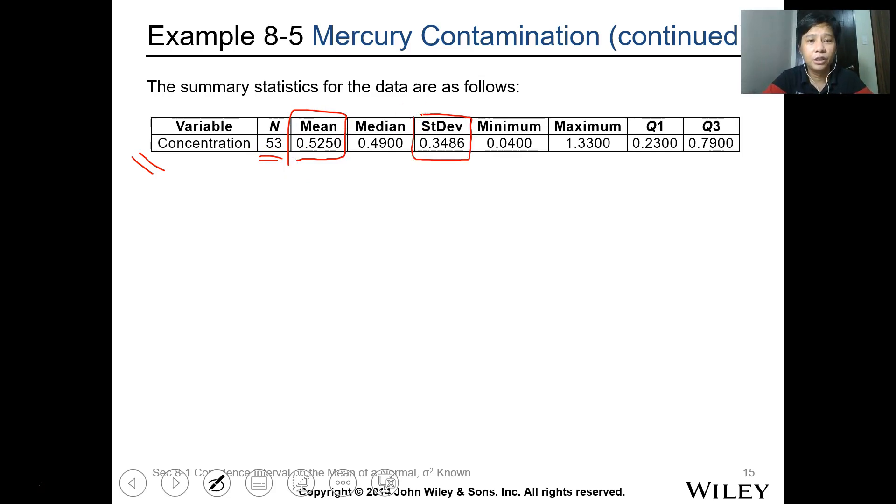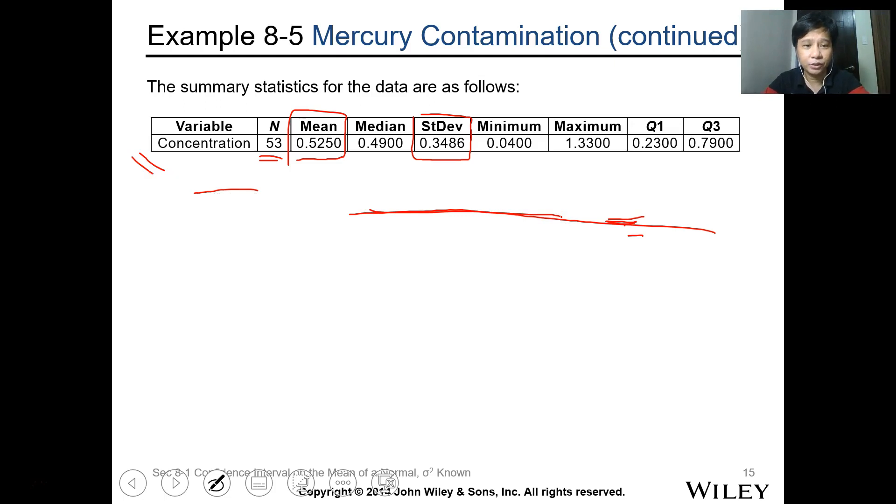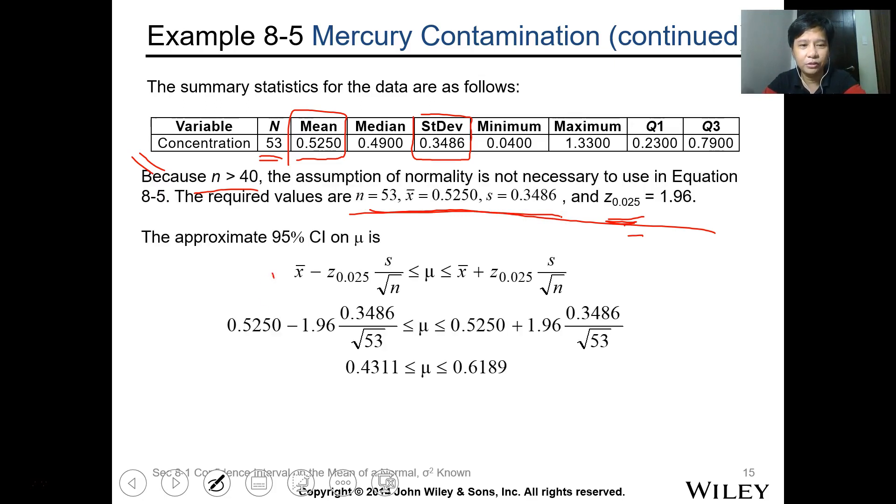This is very critical in getting the interval notation or confidence interval. Because n is greater than 40, we can use this value. Our alpha is 95, so same as before, the z is 1.96. The confidence interval is two-sided with the upper and lower limit. Input the data and follow this interval. Don't worry, all the formulas will be given to you. You just need to know how to use them. This is for large sample standard confidence interval.